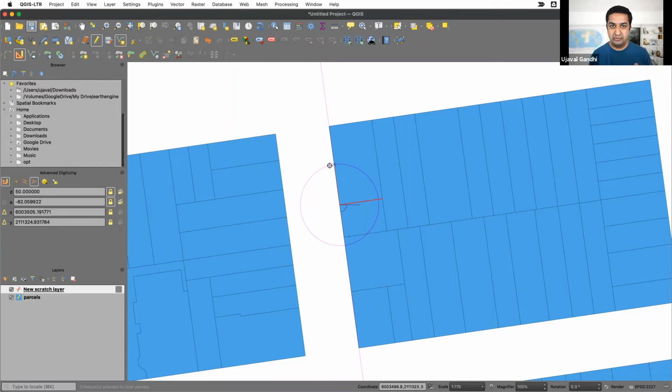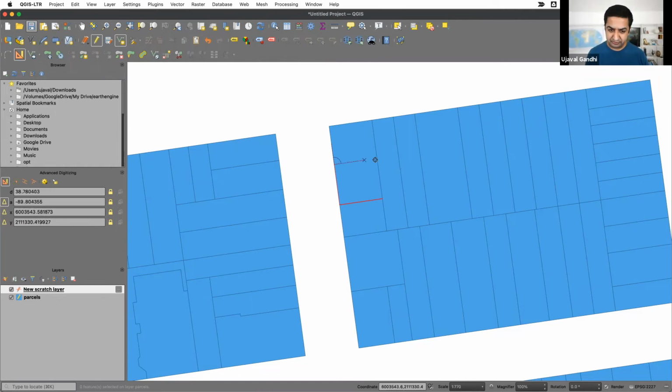So the tools are constraining where I put my next vertex, and that allows me to put the vertex exactly that matches this criteria. So I'm going to put here, and now you can see the line has been drawn exactly at 50 feet along that perpendicular to the first line. I'm going to continue to do the same.